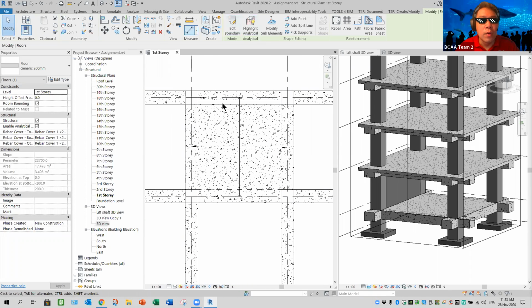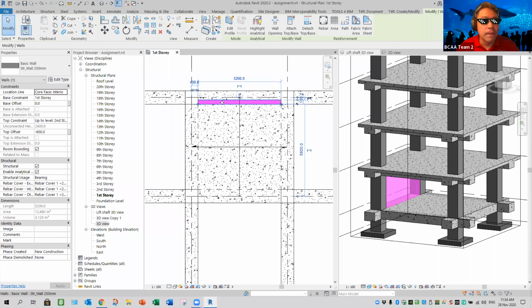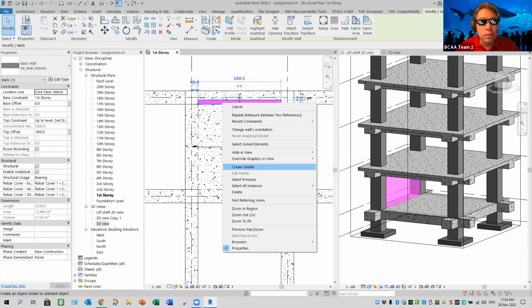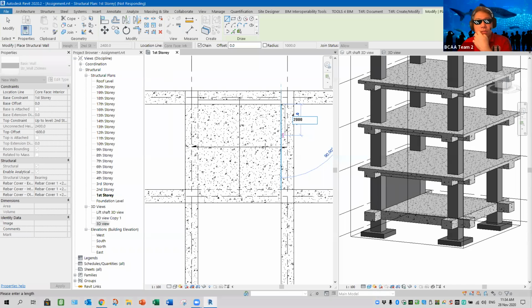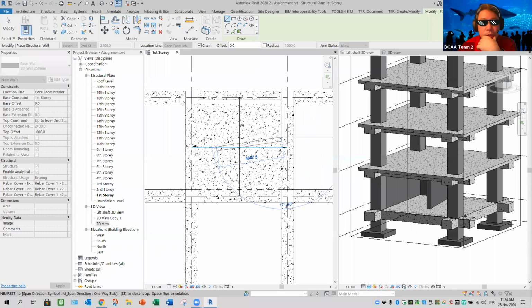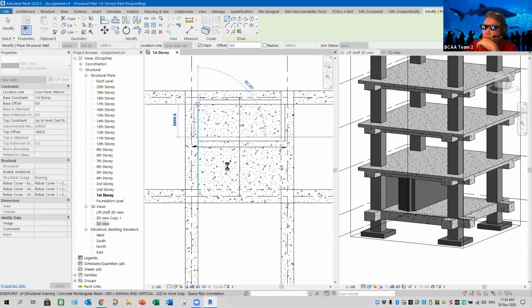So that means we need to have a wall here. Create similar. Here 2000. Continue to draw here. Updating slow. Generating very slow.